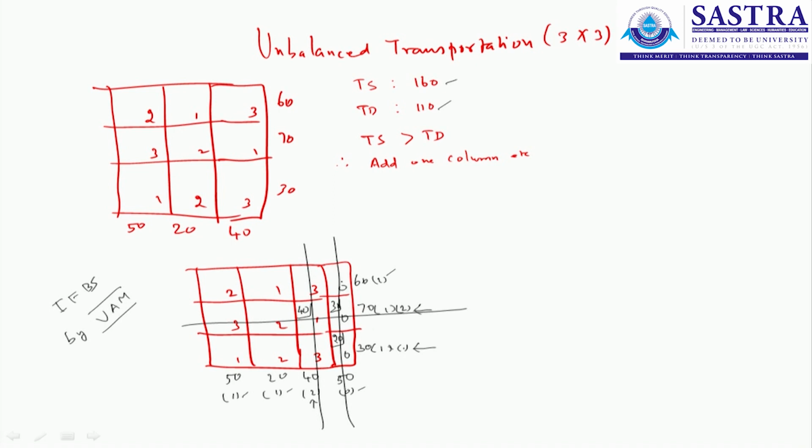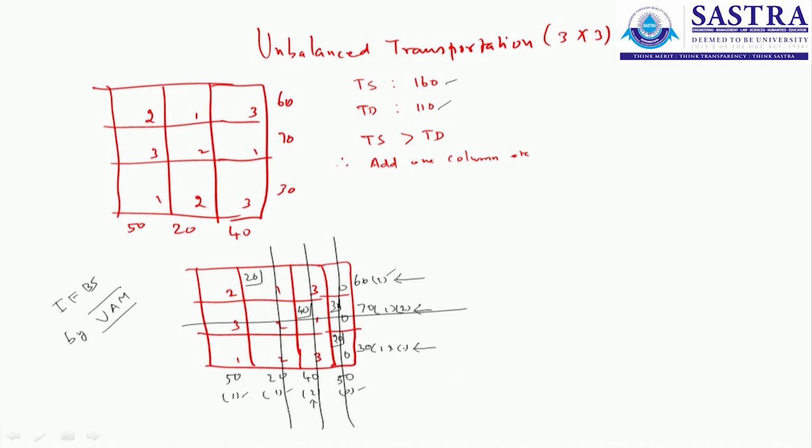Then once again the difference is 1 only. Here this is taken off, this is 1, this is 1, everything is 1. Now, we can choose any allocation, so we can choose this one to be highest because all are 1s. Now, we have the least cost in that row as 1 unit, where the demand is 20, but supply is 60. So, I can supply the entire demand, and this column will be out.